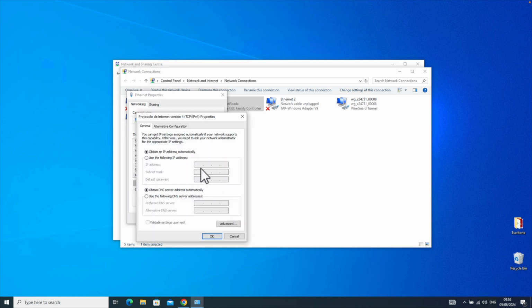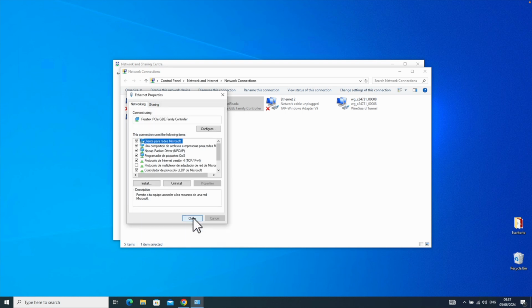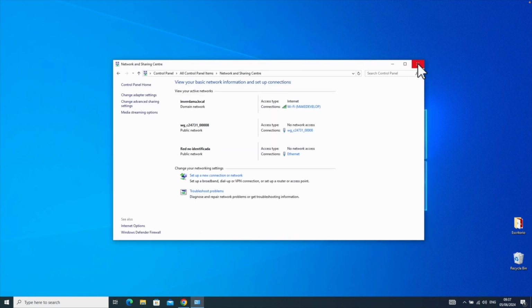Properties. By default, in this case, it's set to DHCP. We're going to set it to the IP that we said, 192.168.1.11. It already proposes the subnet mask, and we don't need to configure anything else. Confirm, close, close, close, and close.